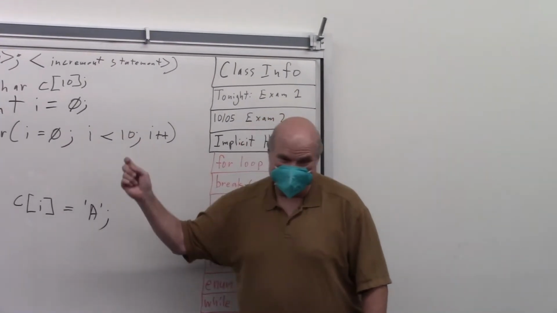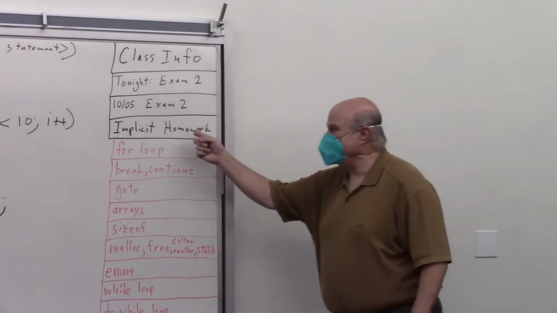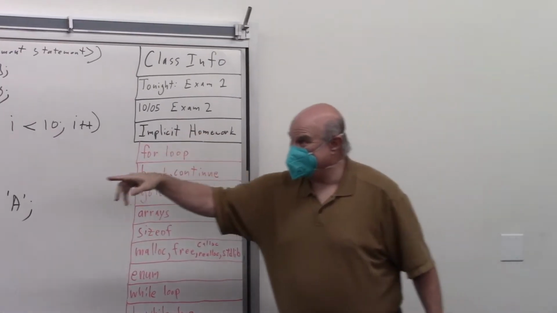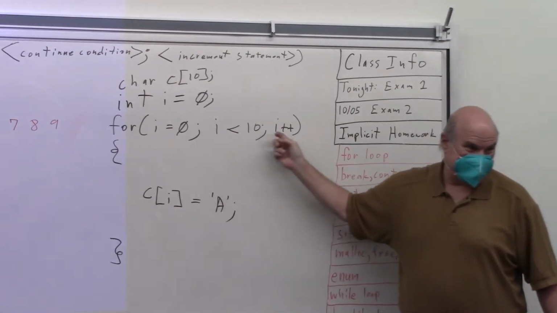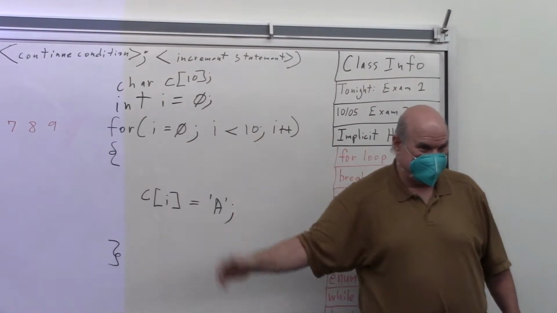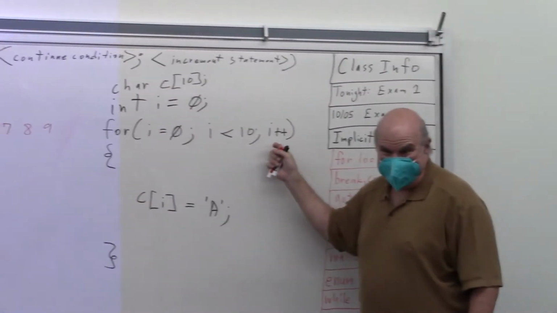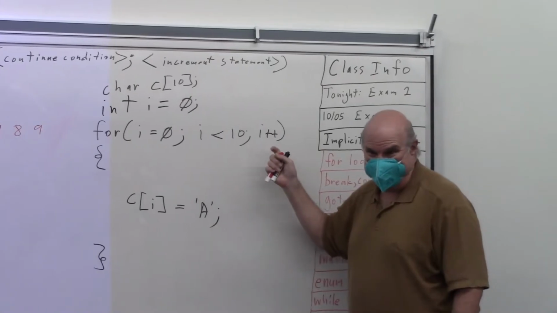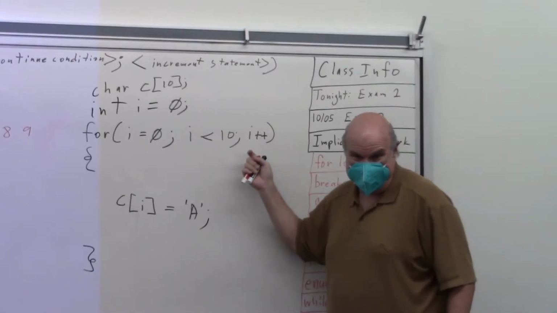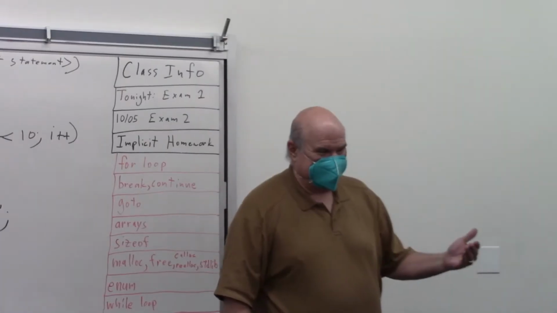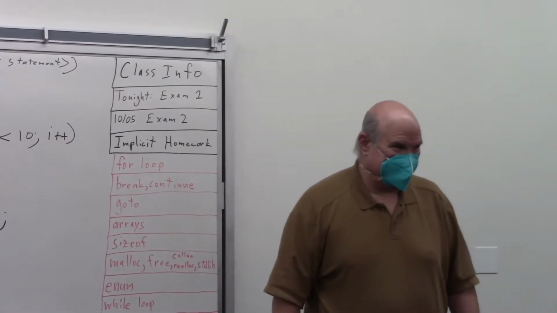Okay. For loop. Questions? Remember, implicit homework. Just because I've gone over this and shown you one example, that's all this is, an example. There are other ways to use for loops. The increment doesn't have to be by 1. The increment can be a different condition. The increment can be while some character array is not equal to some value. The stopping condition could be any sort of complexity you want. In this class, we won't do anything terribly complex, but you have to understand how a for loop works. Any questions about a for loop so far?